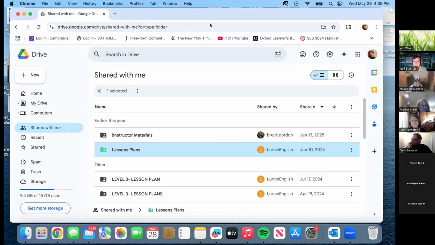Here's a question for everybody. When Sarah changes the color, so this is a shared folder that she's showing us right now, lesson plans, and she turned it green. The person who shared it with her, does their folder turn green? No. It doesn't. So you can feel free to change folders whatever color you want to, and the person who's sharing with you can change it to whatever color they want to. You're separate. The color is purely in your view.